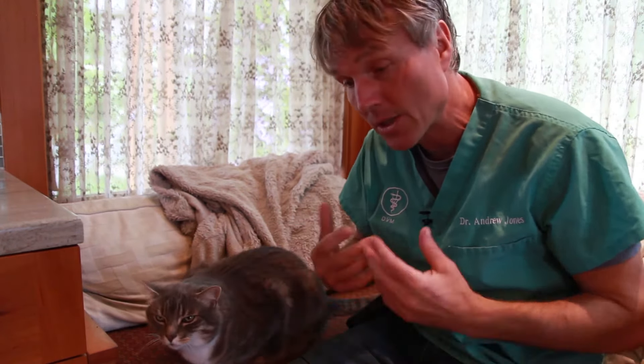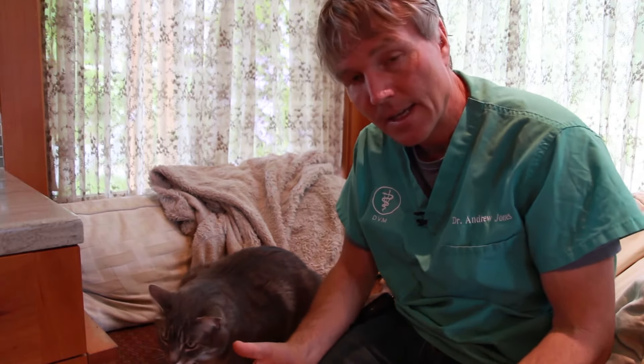Asthma in cats appears to be somewhat similar to asthma in people, in that you have the airways reacting, likely to some type of airborne allergen more often than not, causing airway constriction, producing signs of rattling, wheezing, coughing, and it can make it difficult to breathe. The more common clinical presentation in veterinary practice is a pet owner bringing in their cat who's had a history of coughing. You may have suspected he's coughing and wheezing, and it seems to often be progressing.